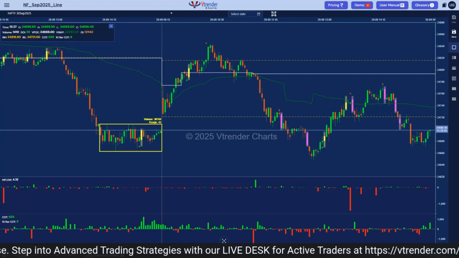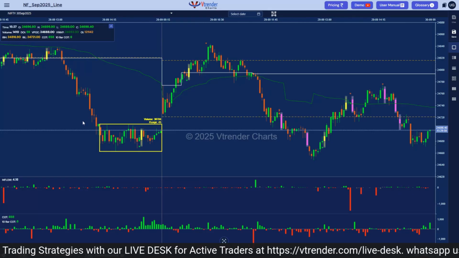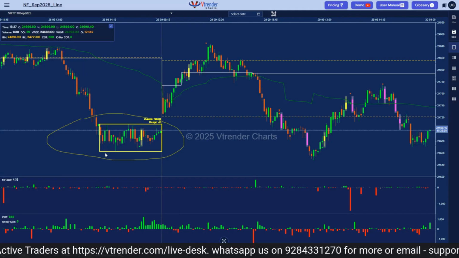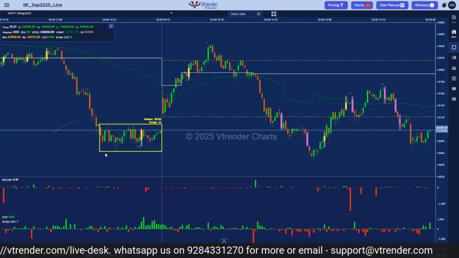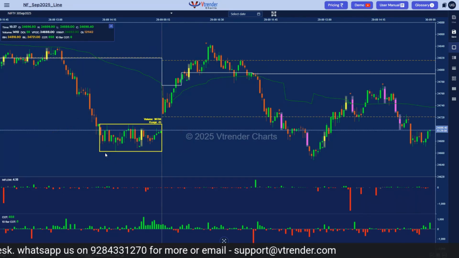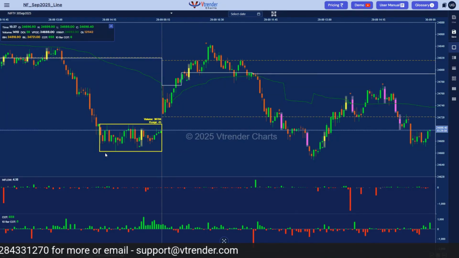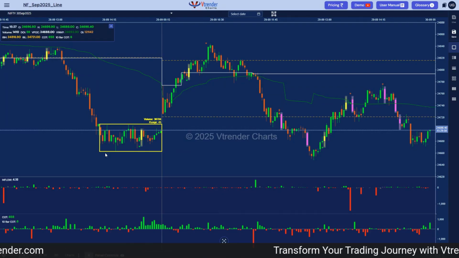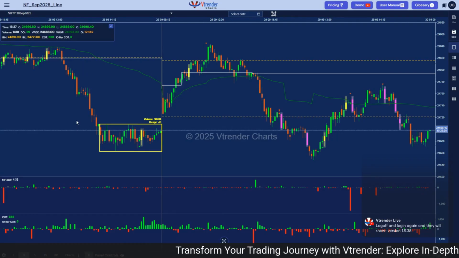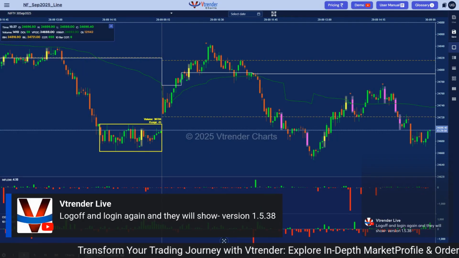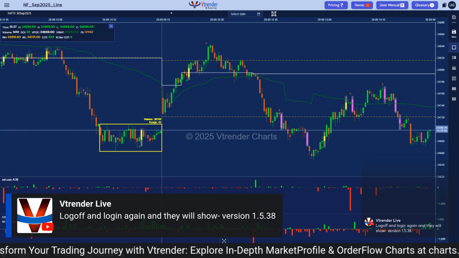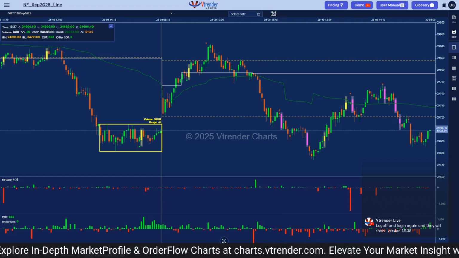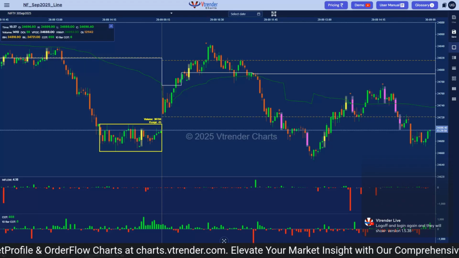So this tool which has been added recently in the VTrender section is what will tell us when on the shorter time frame you are having a balance and when the balance is moving into an imbalance, and not only that, how you will be able to trade that imbalance. So this is all today's session is about, and we will have an example of today's chart and see what we had today in terms of the microbalance.